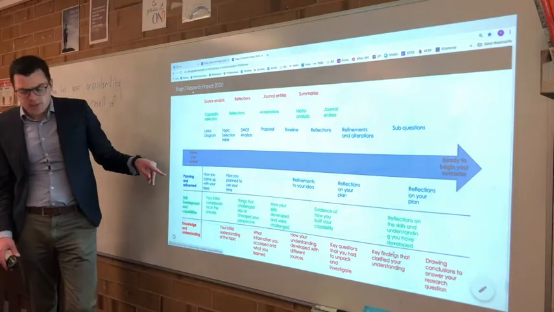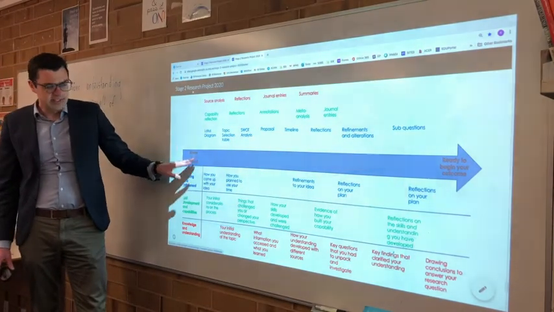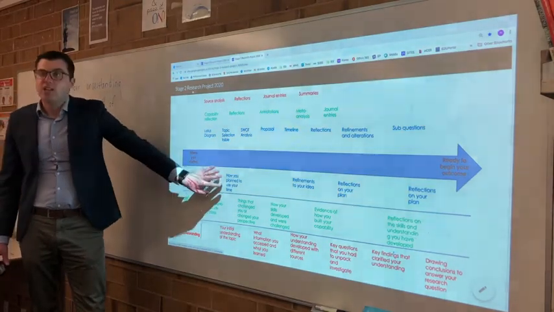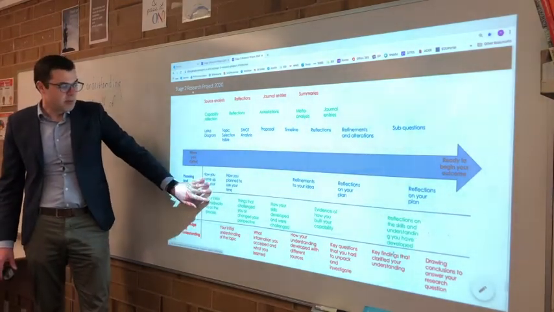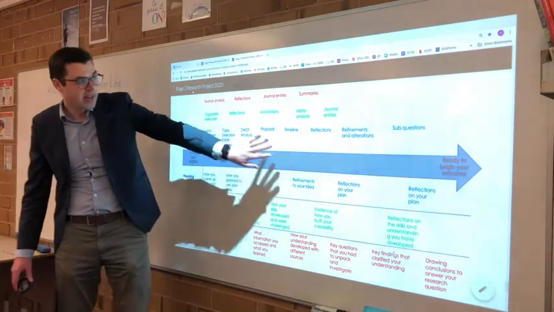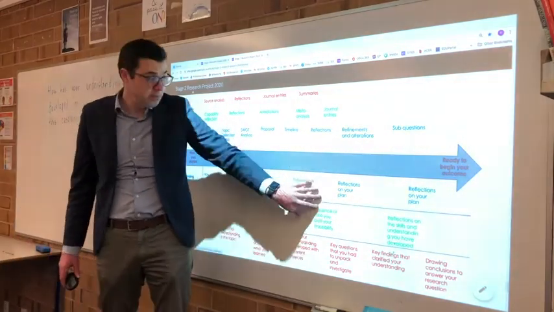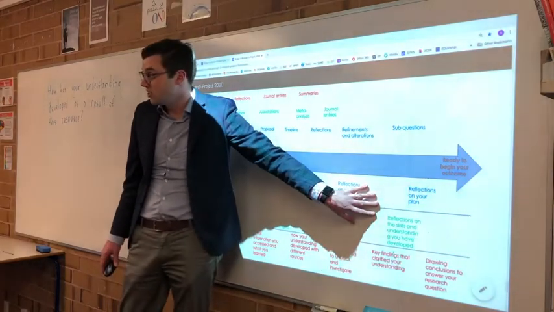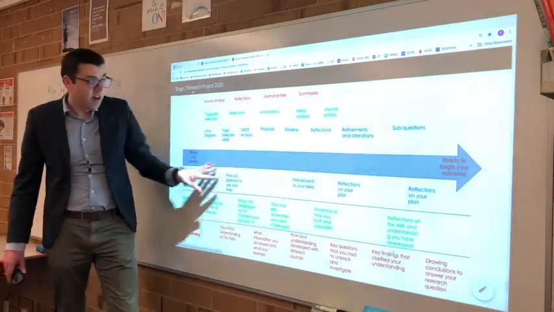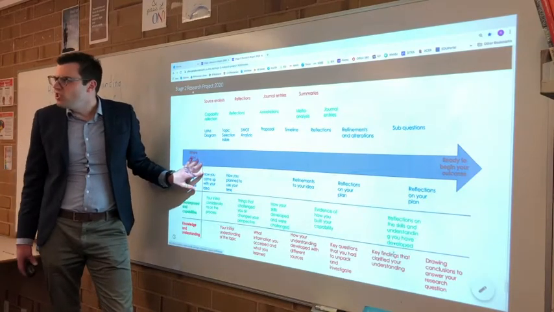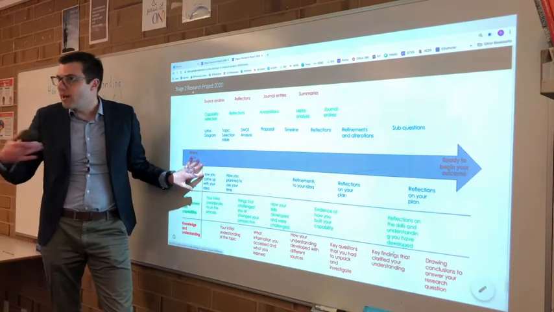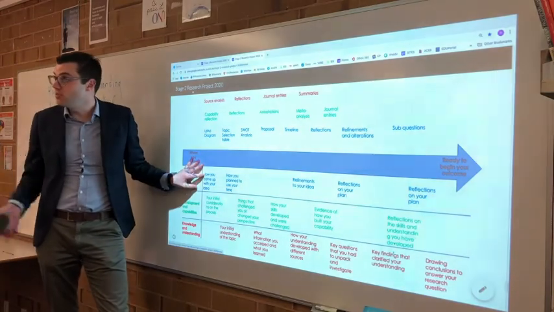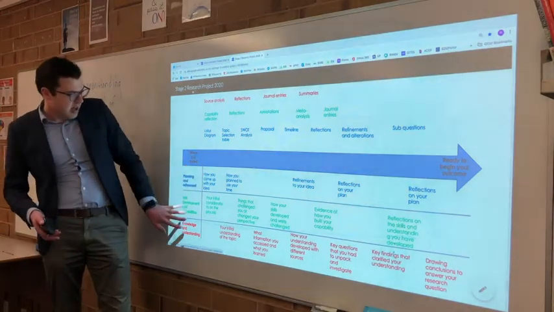So just notice the way I've kind of laid this out. So in showing your planning and refinement, you might start by telling us how you came up with your idea, how you plan to use your time, but later on down the track you might be showing us refinements to your idea, reflections, further reflections. Okay, so that planning and refinement thing never really finishes. You're always sort of coming back and revising and thinking back and reflecting on the initial plan you had versus what you actually did, all of that stuff.